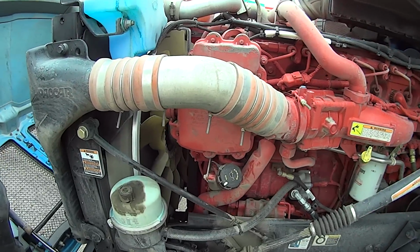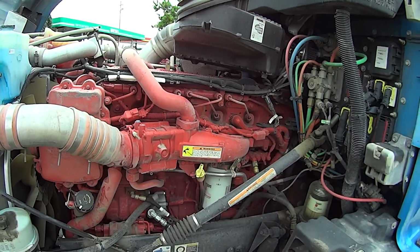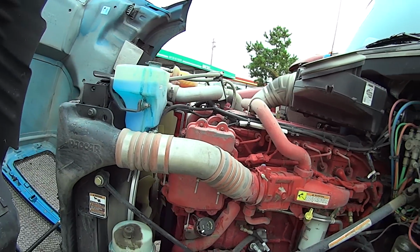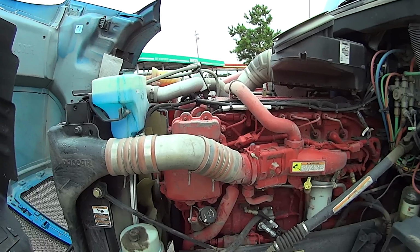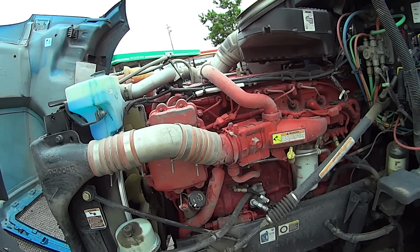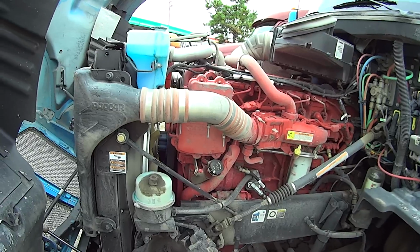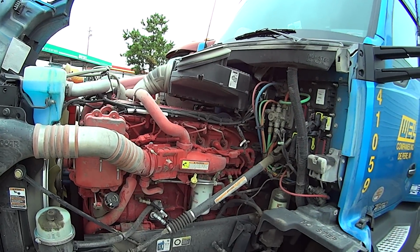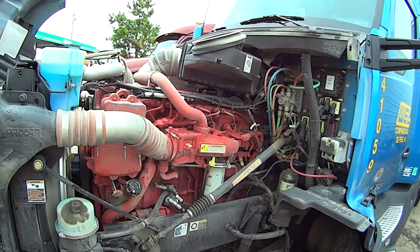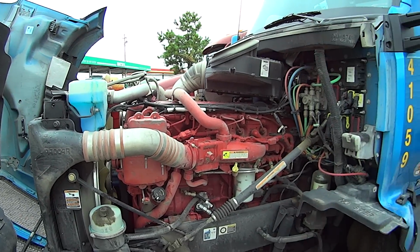Put a gallon of oil on it yesterday. After what, about a month? Longer than that. I think the last time they did an oil change, I only put a gallon of oil in it. So Blue does not eat oil that much. In fact, Blue is due for service. It's at 84% right now.